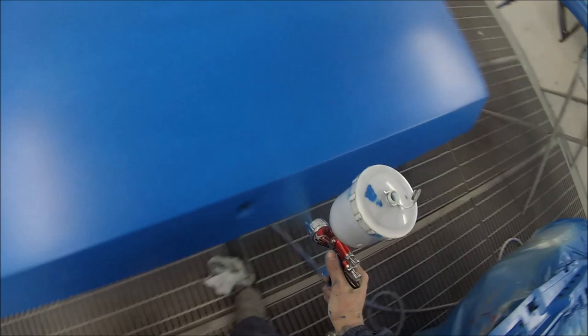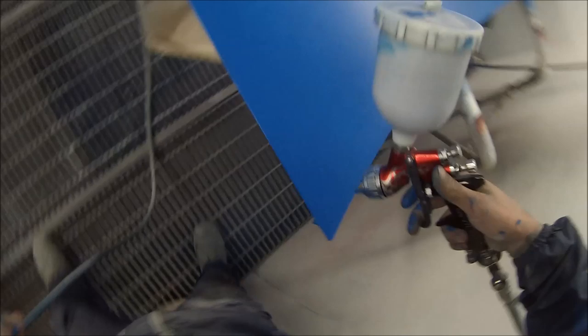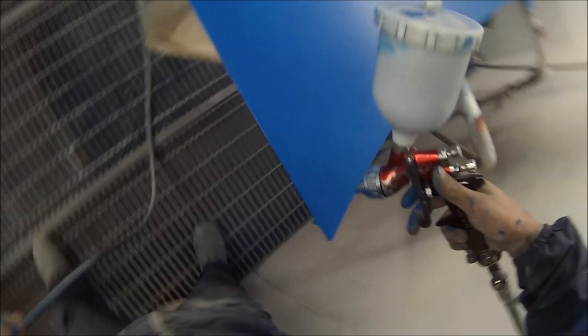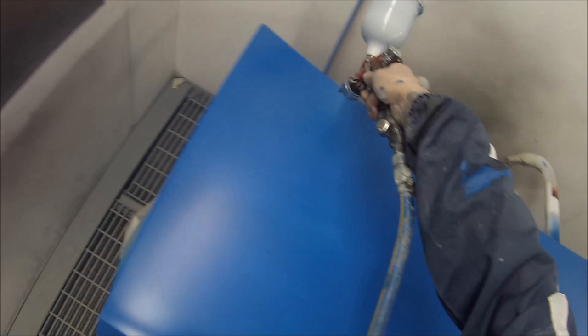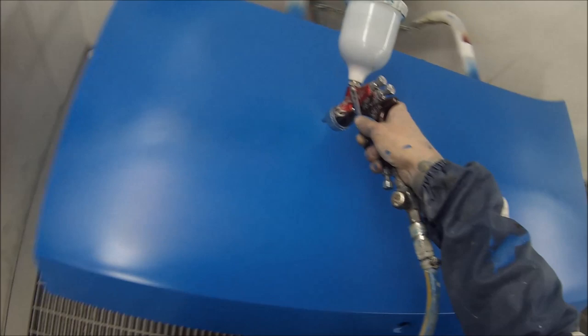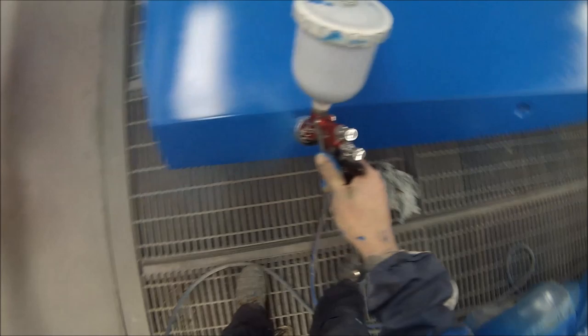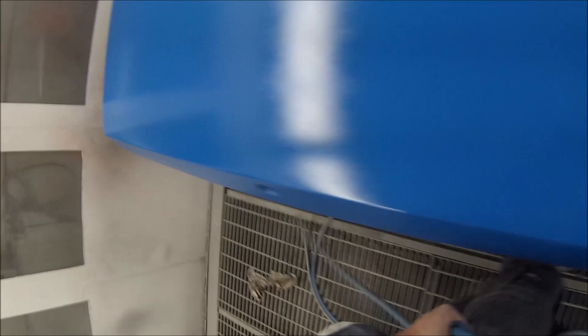I was extremely happy with how this came up — it was an off-the-gun finish. I didn't end up polishing it at all. All I've done is washed it a couple of times. There are a few little marks where the sign writer had scuff marks from where he was applying the decals, and I just gave that a spot polish and spot buff on one or two spots — the rest of the car is off the gun. I don't usually de-nib or polish my own cars. That's mainly because us painters don't like polishing, but I also spend that little bit extra time to make sure it comes out nice off the gun. I can live with one or two little spots of dust in my car as long as it's not excessive, which it wasn't.